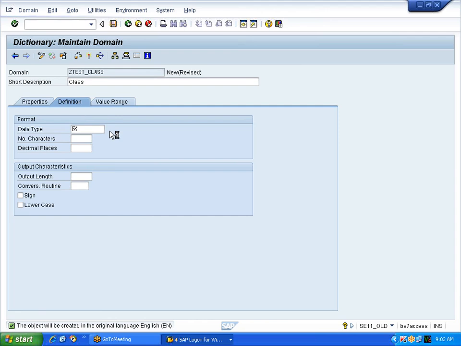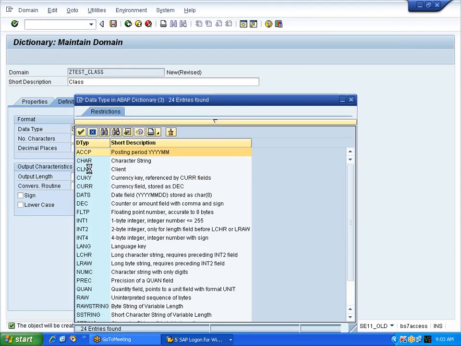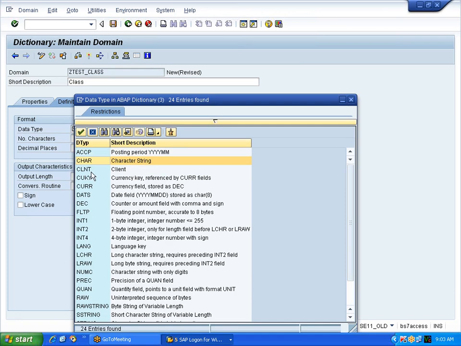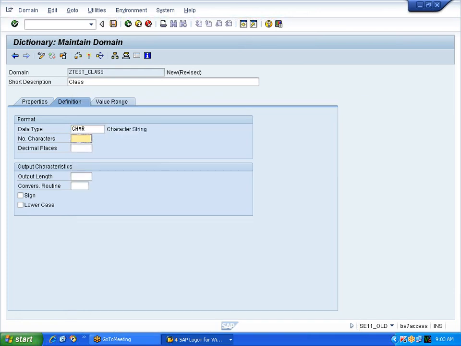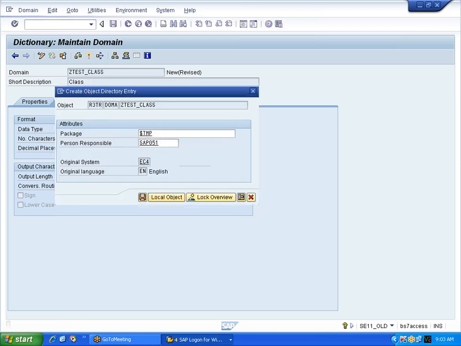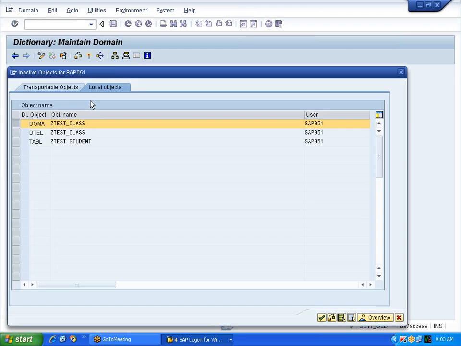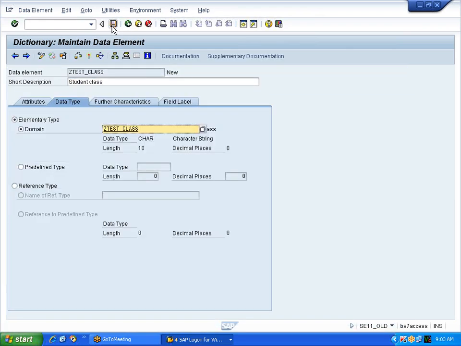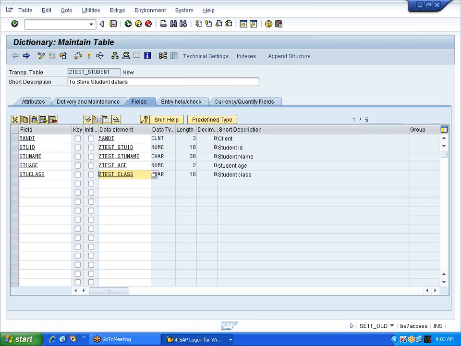What shall I give for the class? Character. Some 5 characters I'll give, otherwise some 10 characters. Save, check, activate, come back. Fine. So now we have created some 2 or 3 fields like this in a table.